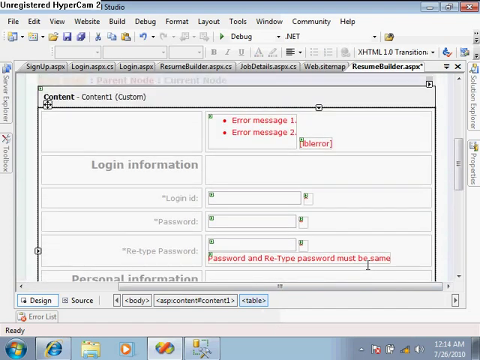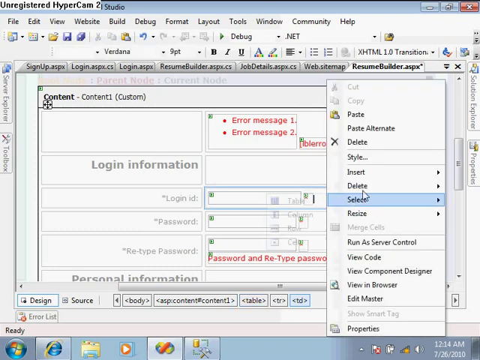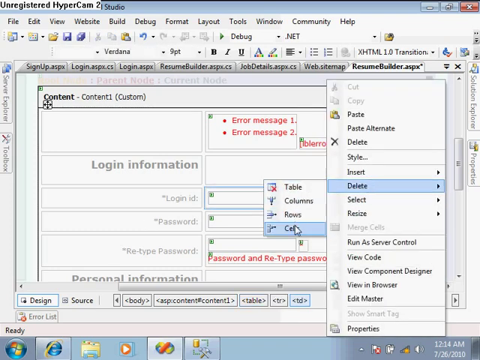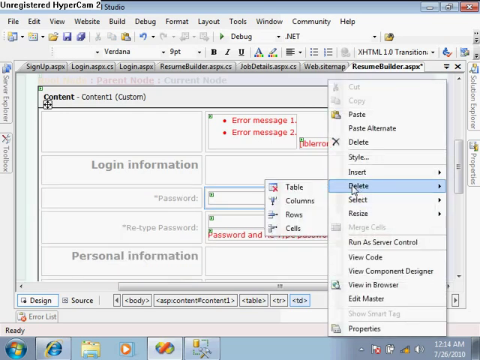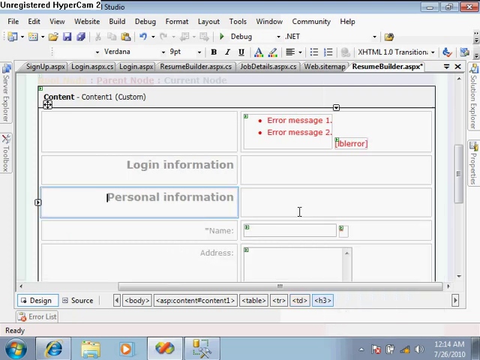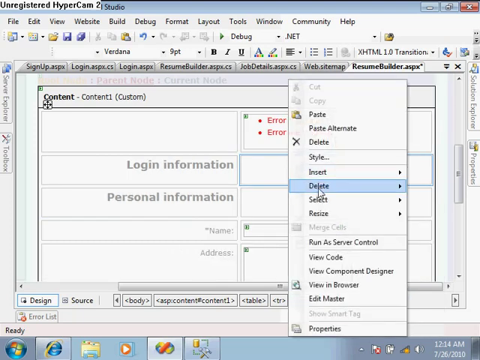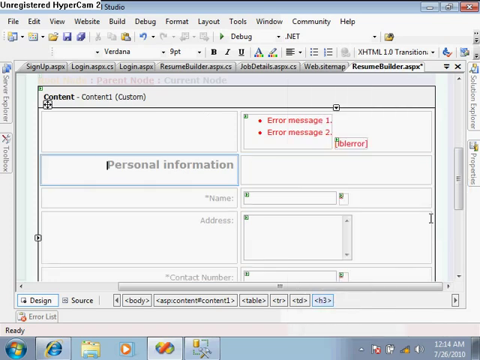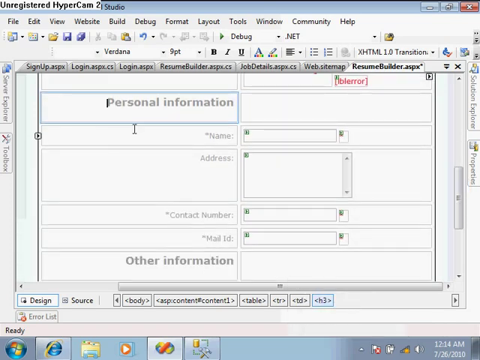We do not have to keep lots of things, like this login information, so we just remove this whole section completely, delete the row and login information also. Okay, fine. Now here is the personal information: name, address, contact number and mail ID.